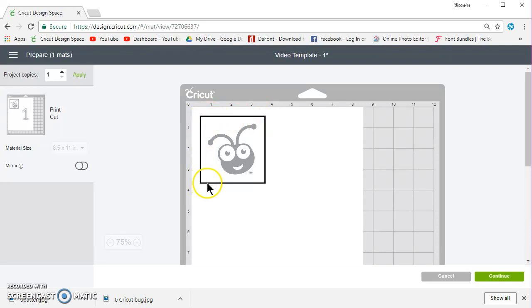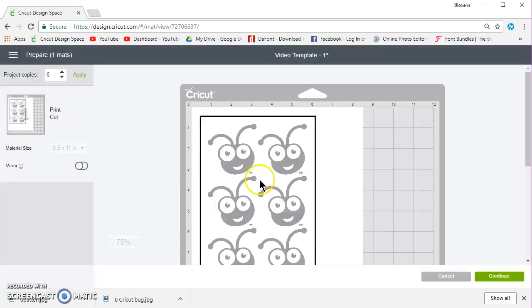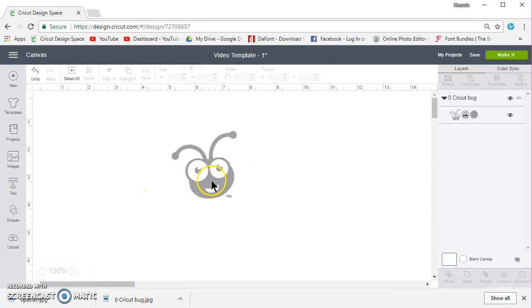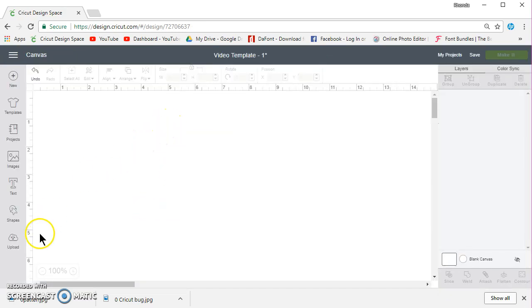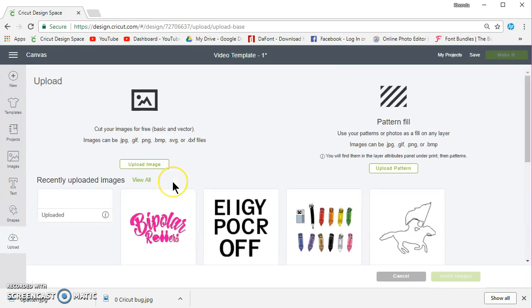These are the registration marks, so you will have this black box whenever you do a print and cut. If you need to mirror it, you click on that to mirror it. If you want to make more than one, you can change this and click apply. So that's how you upload a JPEG.